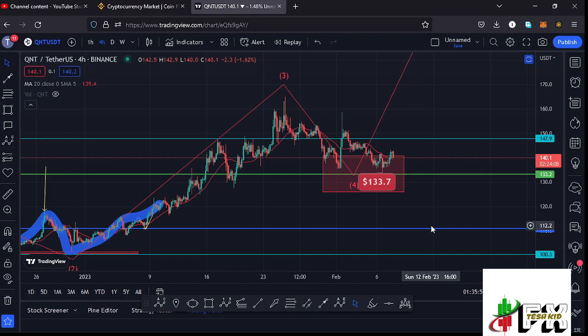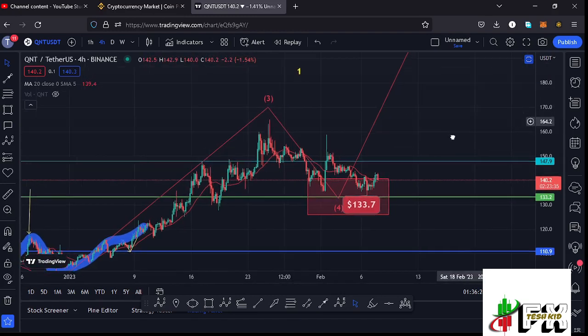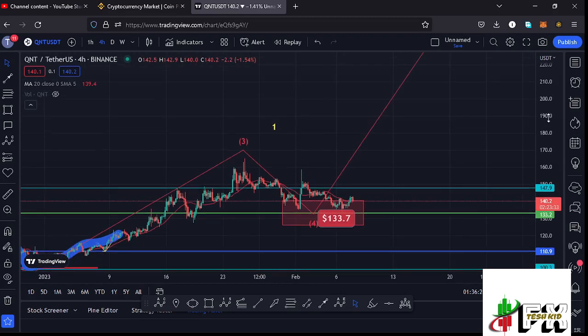Latest developments that have been happening here on the Quant chart, where at the time of this recording here on the 4-hour chart we are trading above the 20-day MA. We have also continued to hold above a key area of support at around the $133.2 mark. We have also fully maximized our red target area, which is right here in the formation of this wave 4, and that is after seeing a peak in the formation of that wave 3, and I believe whatever is next is the formation of this wave 5 to the upside.